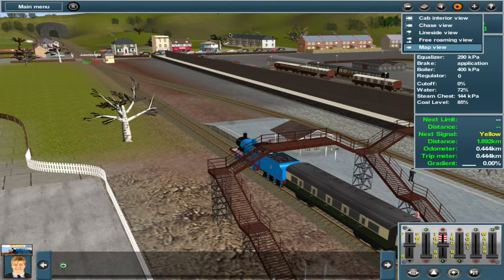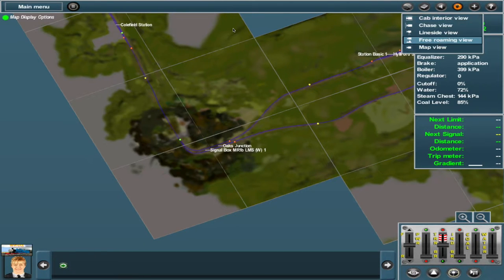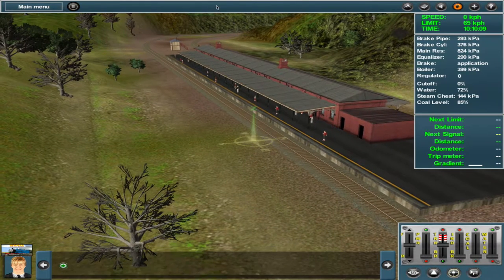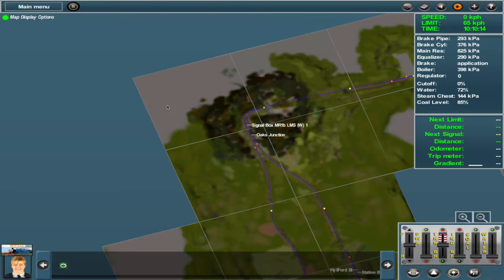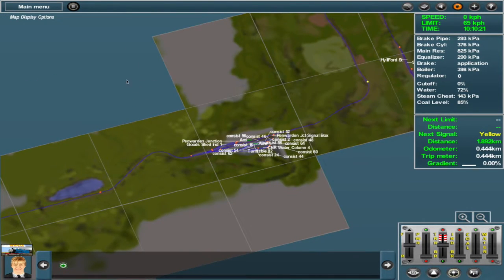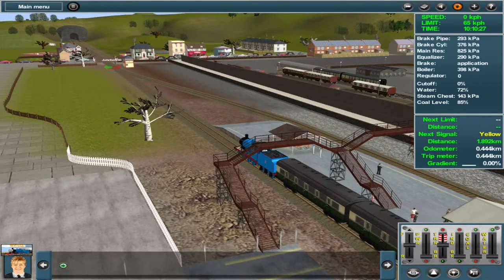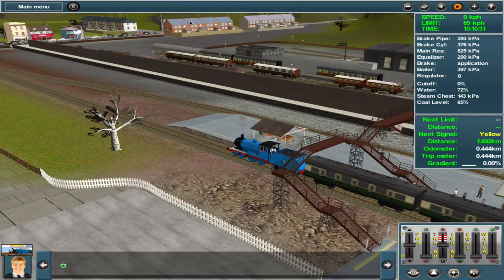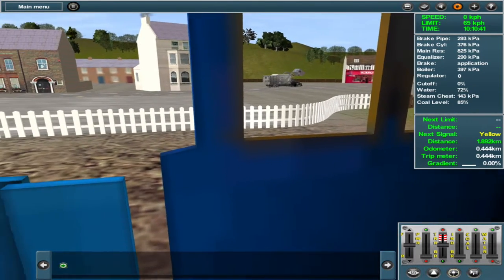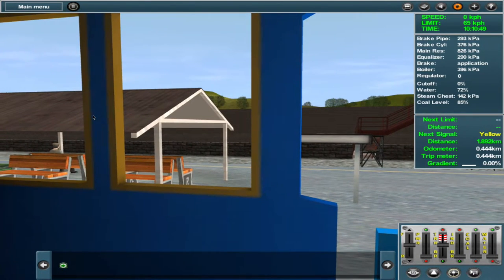I'm gonna go into the map. Hold on, I'm just going to check if there's any points. Yes, it's called Oaks Junction. Yeah, we're alright. I'm gonna go back into map view. Chase view. Right, so it looks like we're all right. I am gonna go back into cab. I love the inside, it's gorgeous, it's lush. Right, so I'm ready to depart.